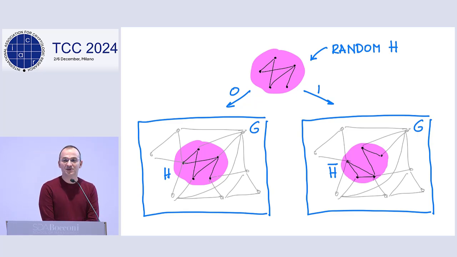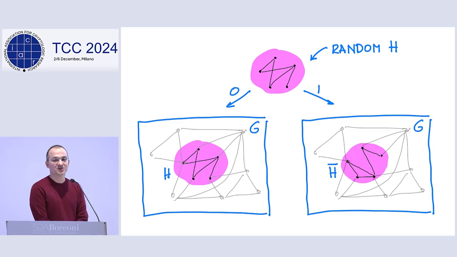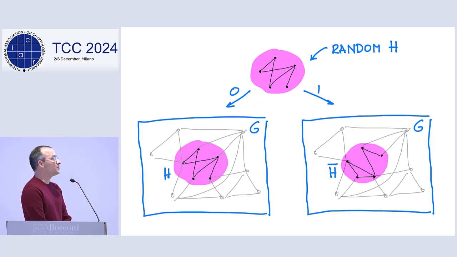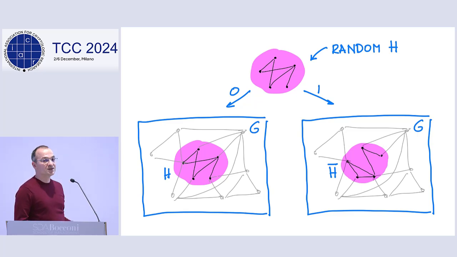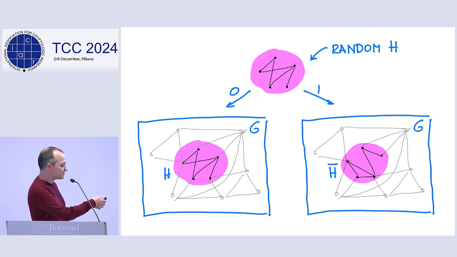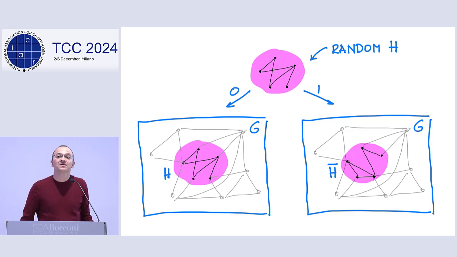Suppose that the dealer wants to share a 0. There are k parties in the scheme, so there is a party associated to each vertex in the clique and each vertex in the independent set. So suppose they want to share a 0, what the dealer is going to give is the identity of a vertex in this graph to each of the participants in the independent set. So Alice will be assigned her vertex here, Bob will be assigned this vertex here, and so on.